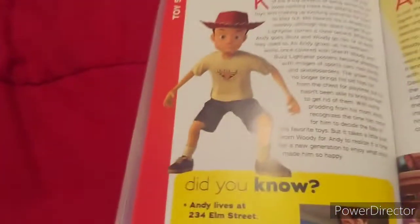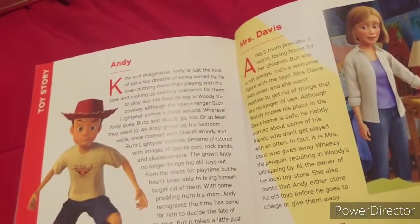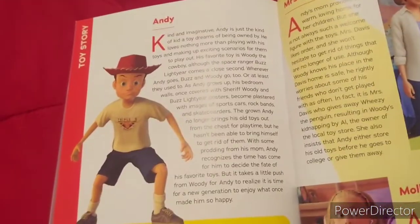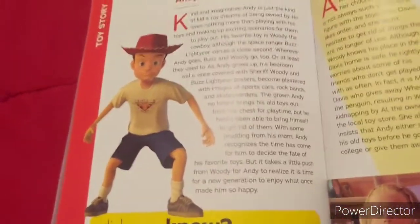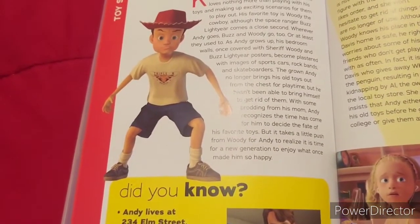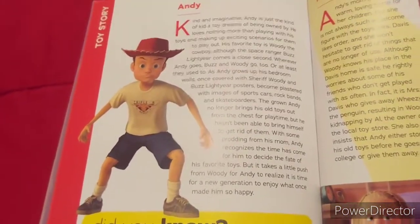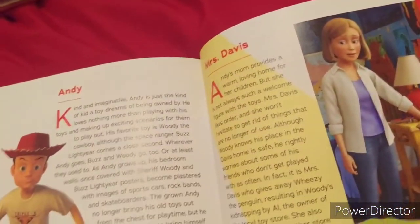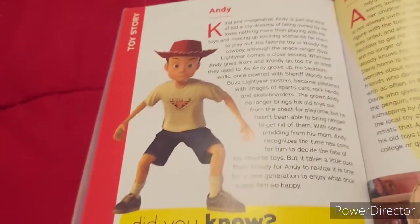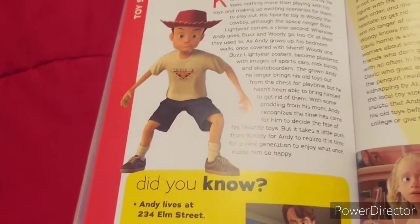And we got Andy, who is the owner of the toys, which we all know his favorites are Buzz and Woody. Well, his favorite is Woody. And his second favorite was probably Buzz. And we all know he grew up in the third movie, giving his toys to Bonnie.